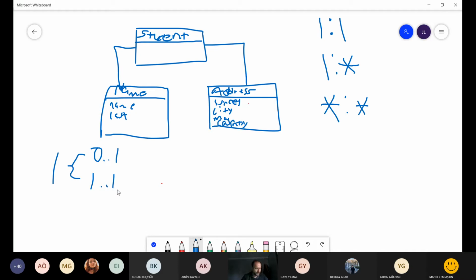What's the difference between those two? The 0 or 1 says it's not required. So for example, in the slides example over here, the teacher could teach 0 to 3 courses. The teacher's not required to teach a course in a semester. Maybe they might be taking a break. Maybe they're focusing on research. For whatever reason, they're not teaching any courses. This would be the not required. But on a one side, it's not required, but at most it can have 1.